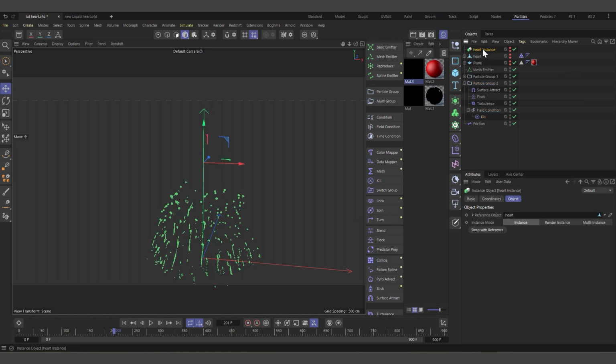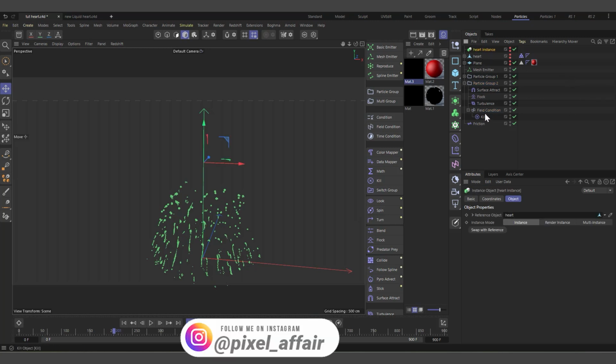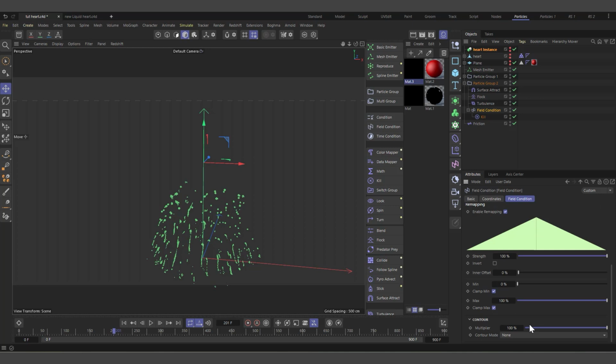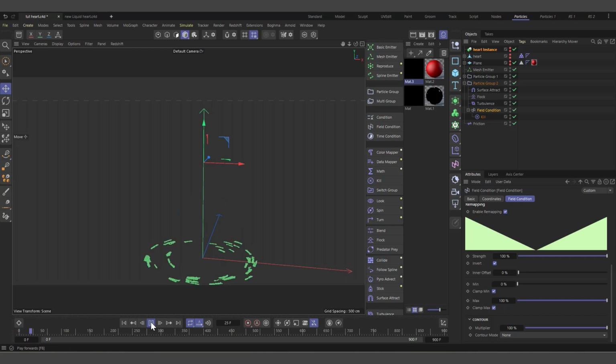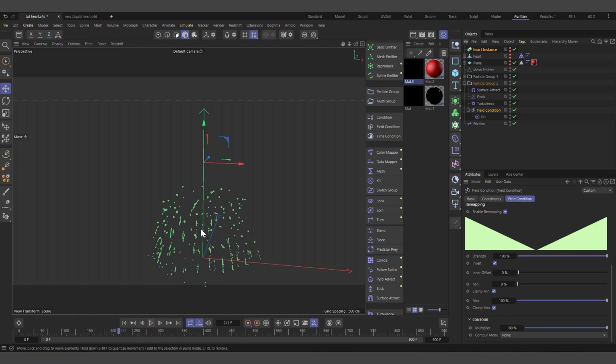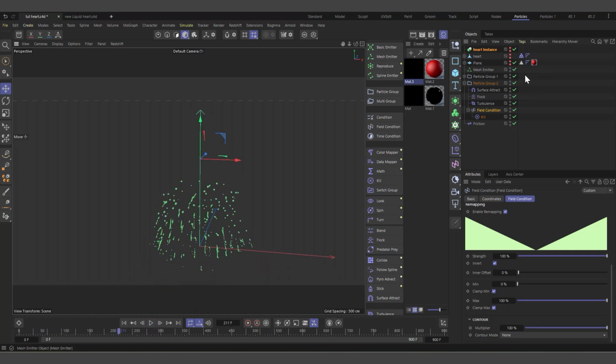So now let's select the field condition once again, and come to remap, and let's select the remap and say invert. Right now it's going to kill everything that's generated, immediately gets to particle 2, so it will be the same thing. See, it's killing everything, it doesn't even get the chance to get to the volume. So we will activate it at a certain point.